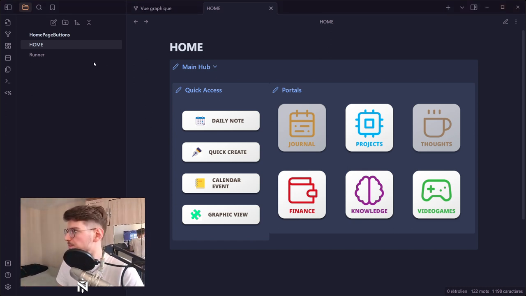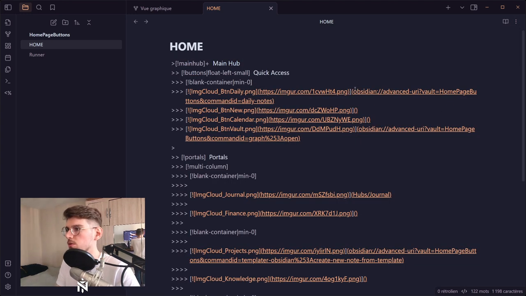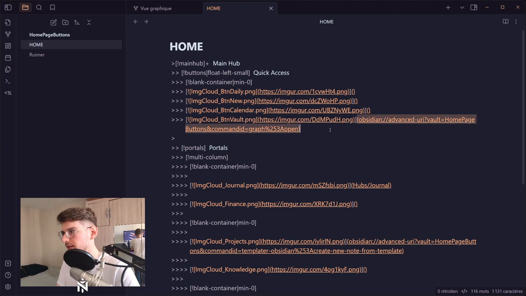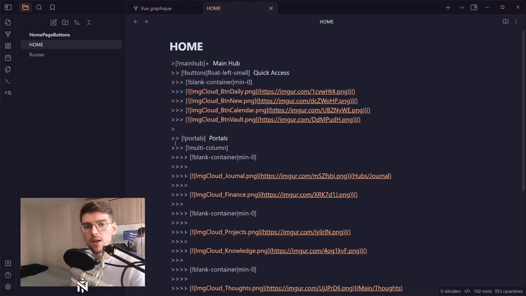So let's go. Here I have an example of my home page. We are going to go to source mode. I need to remove some things because this is the second take I'm doing. You don't have to mind all those right arrows you are seeing here. They're just arrows for the Multi-Column snippet, and I don't need them on the buttons. Actually, it's just for the display. Like those gray lines are for the Multi-Column callout, so we don't need them either. We only need the orange lines and not the arrows.